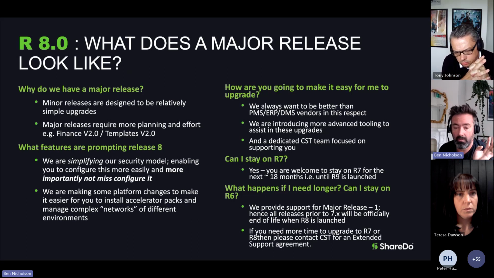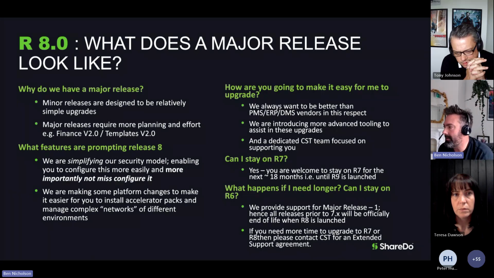But if you've got more usage, you're welcome to stay on release 7 until we release 9. Broadly, we do that roughly every 18 months. Again, it's value driven, not time driven, and fundamental change driven more than anything. But approximately 18 months.